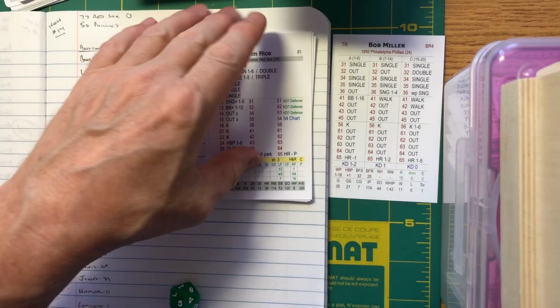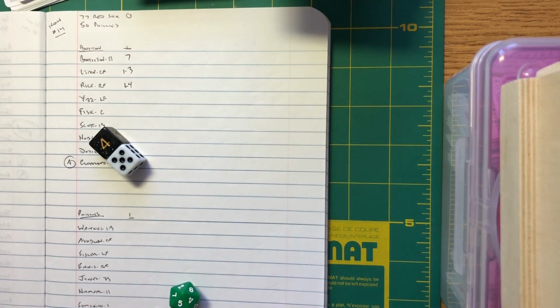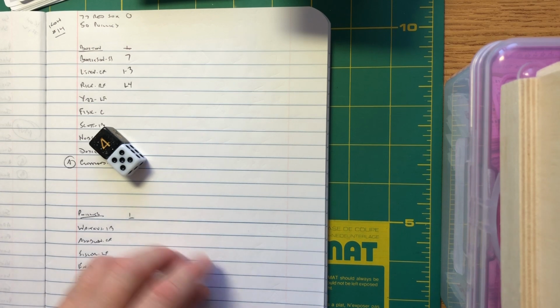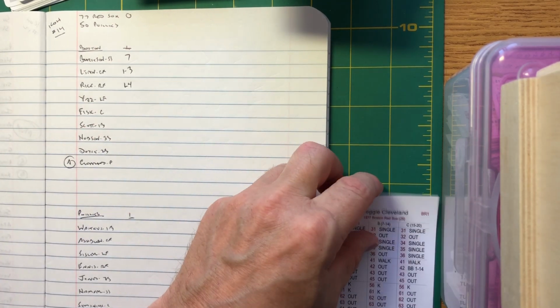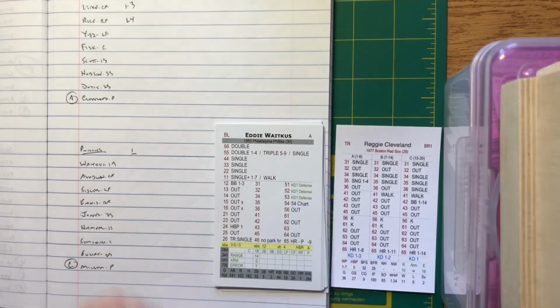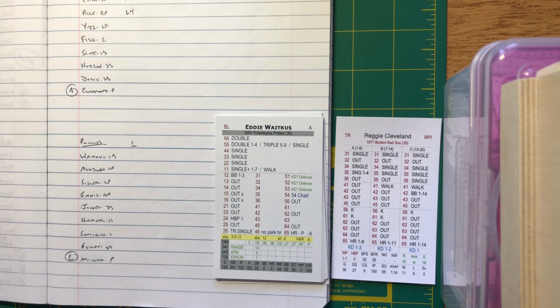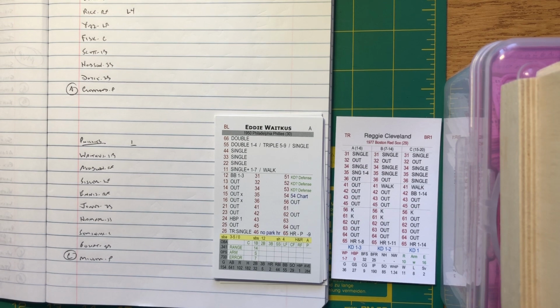A good start for Bob Miller. One thing I neglected to say at the top is that Jim Konstanty went 3 innings for the Phillies in the last game, so he is not available today for the Phillies. All right, and he was the National League MVP in 1950. So a big piece has the day off today.